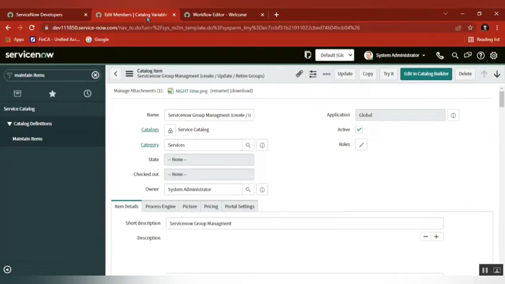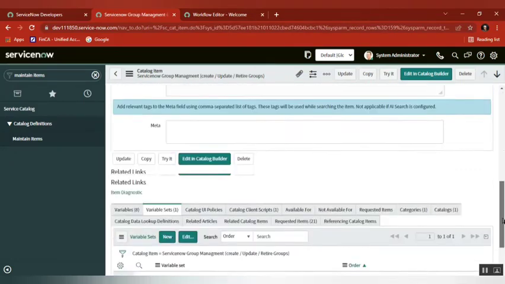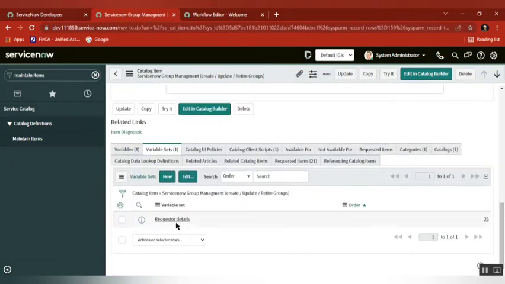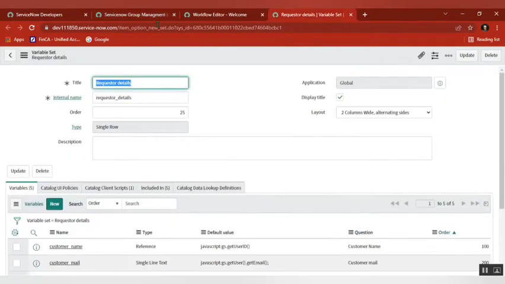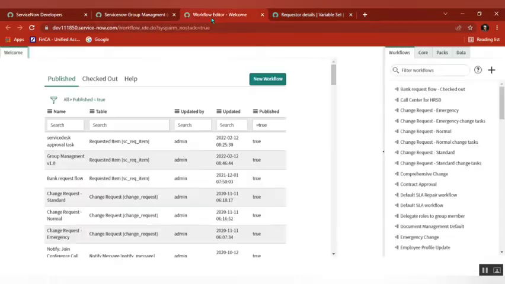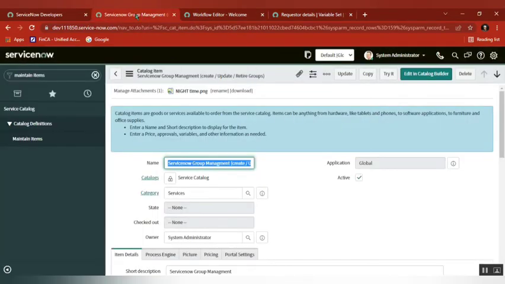Right, so I added a variable set here. If you open the variable set, you can create a new variable set, and it opens this kind of page, where you give your name and you can also give other things. Let's see the form. If we see the form, then we'll get what we actually created.